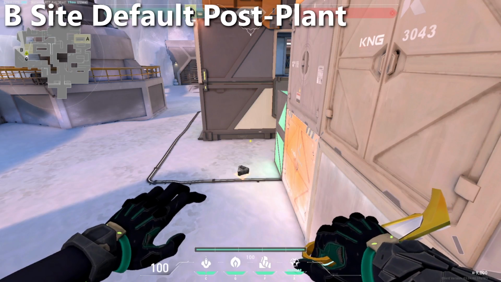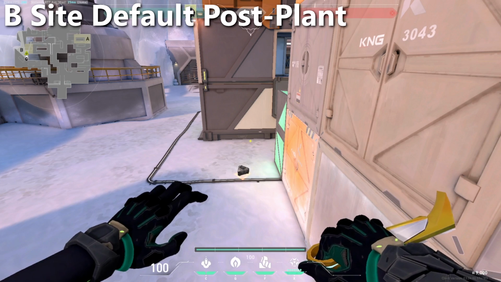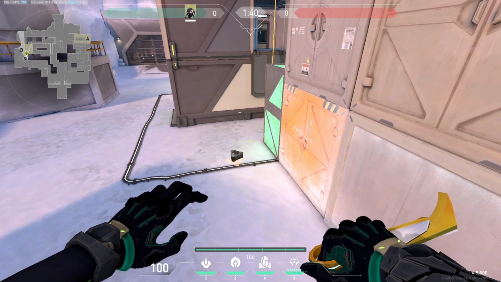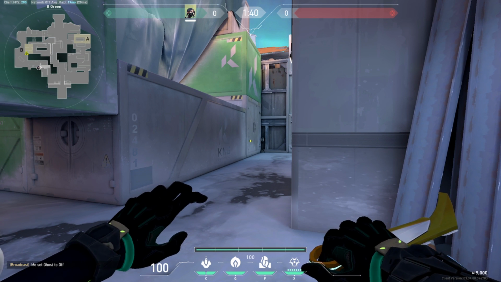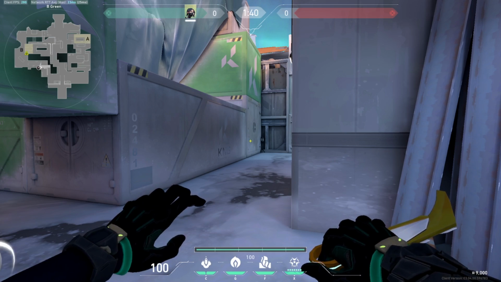So moving on to B site, this lineup is going to be for when the spike is planted right next to this green box, which is the default plant spot. And this is not my lineup, this is actually Unidaro's lineup, so if you guys want to check him out, I will include a link to his YouTube channel in the description down below.